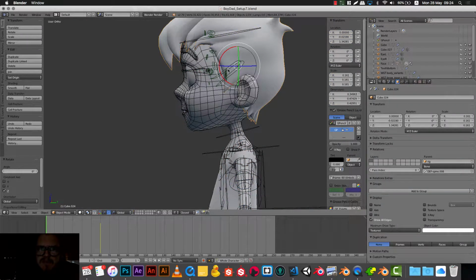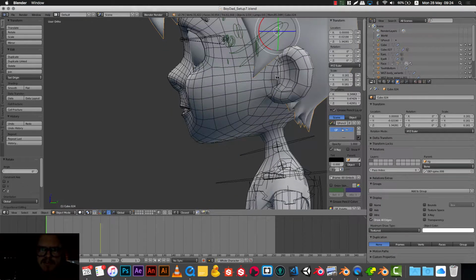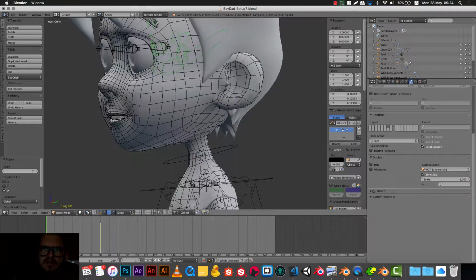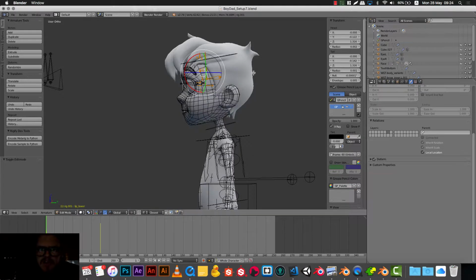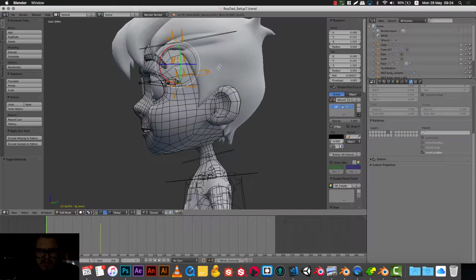Okay, so in edit mode, obviously you can't move the bones unless you're in edit mode. So you can scale them and then move them into place.